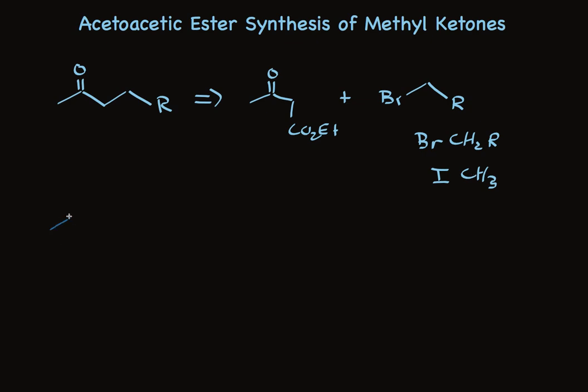As we look at the target, we see acetone that's attached to an alkyl group. I've shown the new bond as a dashed line. The acetone comes from ethyl acetoacetate which has a piece we're going to throw away, ethyl carboxylate. And the alkyl group we need, the CH2R, has a leaving group attached to it. I typically write bromide, but it doesn't have to be.